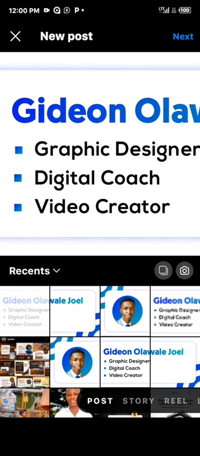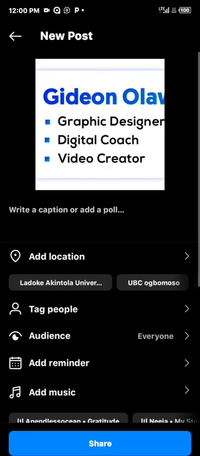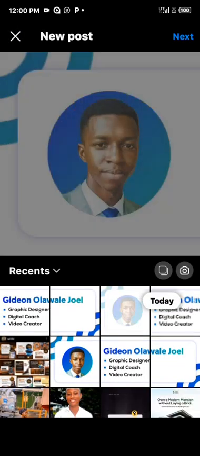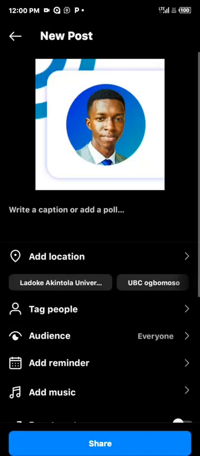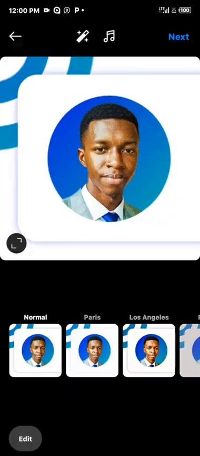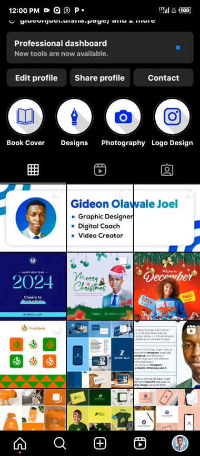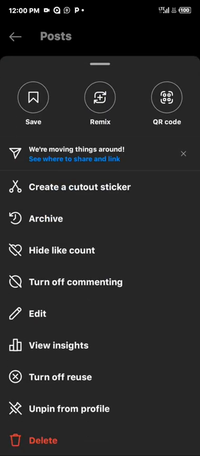Then you make another new post, and you select the middle part. You click on next, you click on next, and then you also post that. And then after posting that, you come to the first part. Click on next, probably add your caption and also post that too. So after making all the three posts, then you go to each of the posts, and then you're going to be pinning them one after the other. So you start with the last one.